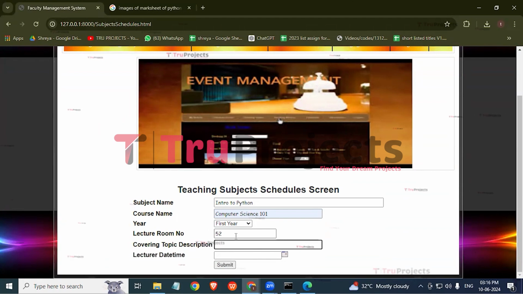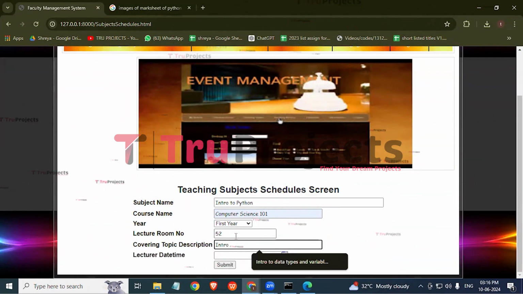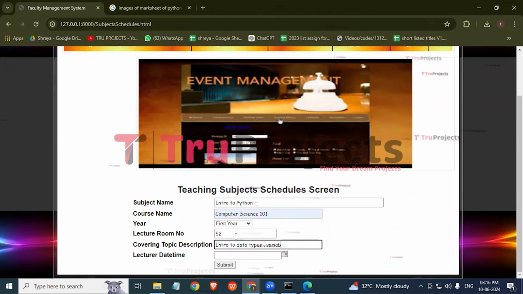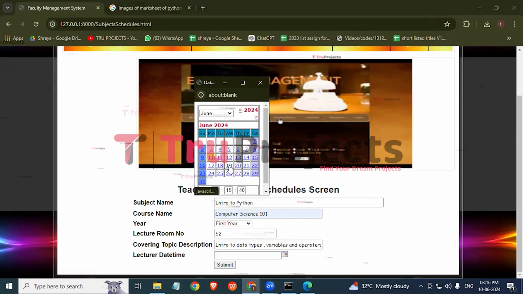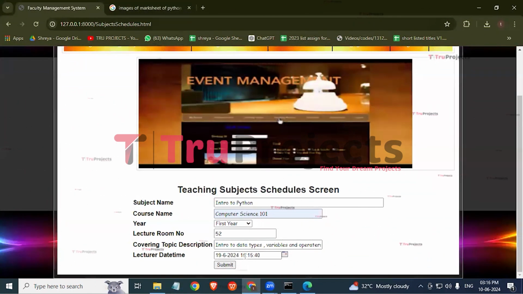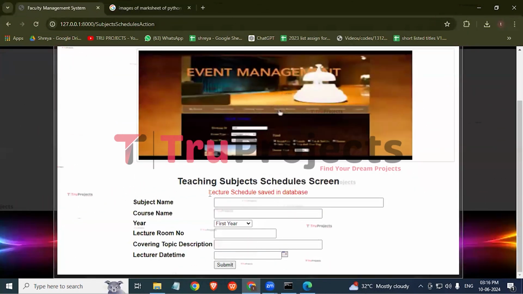And the topic he is going to cover is Introduction to Data Types, Variables, and Operators. And here we have to choose the lecture date and time. So the date is 19th Wednesday and the time is 3:15. Now click on submit. Here we can observe that the lecture is scheduled and it is saved in the database.